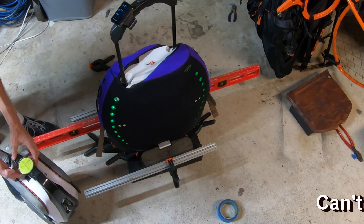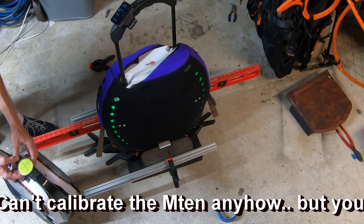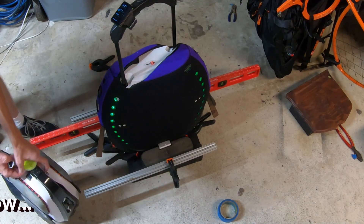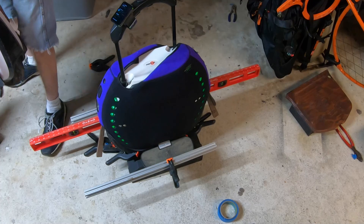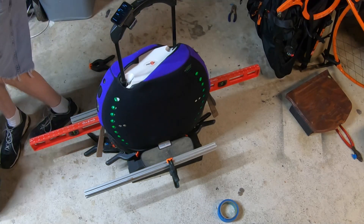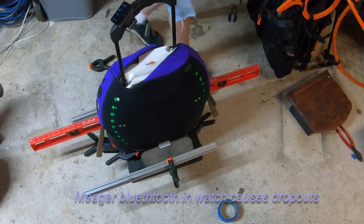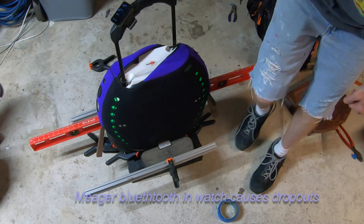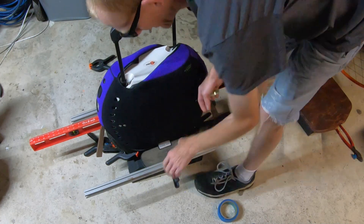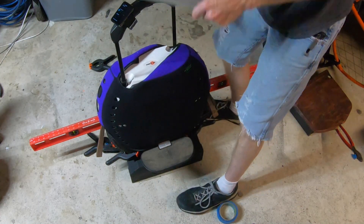Maybe on the very top of the handle — yeah, that gets it in the ballpark for the M10 too. Of course, it doesn't have a calibration feature, so I guess that's kind of a good point. That's the sound of my Bluetooth — not worth a thing. Now I'm fully calibrated and I have no doubt in my mind that this will ride like a dream.